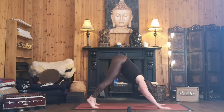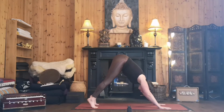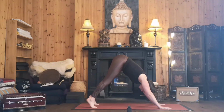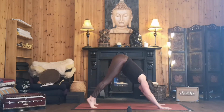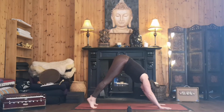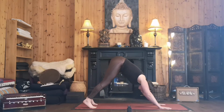So lift right up onto your tippy toes, press the buttocks back a little, and sink the heels down towards the floor. Lift right up onto your tip toes, press the hips back a little, sink back down the heels towards the floor. Lift up onto the tip toes, press the heels down towards the floor. Up onto the tip toes, press the heels down. Let's do 1 more. Great. Release your knees back down.